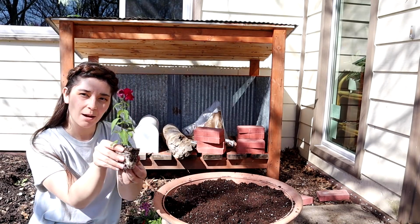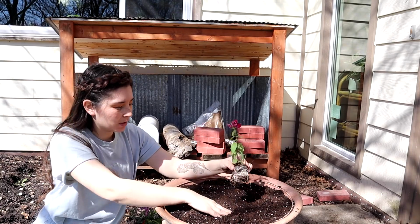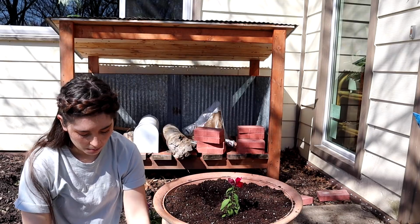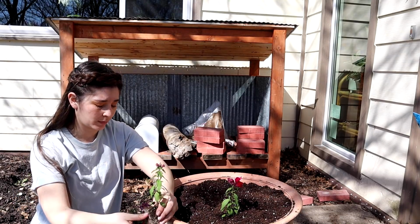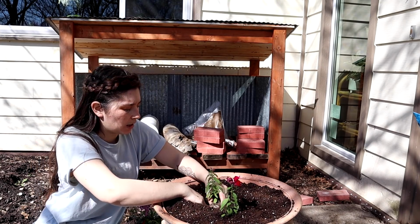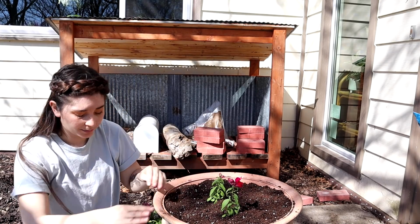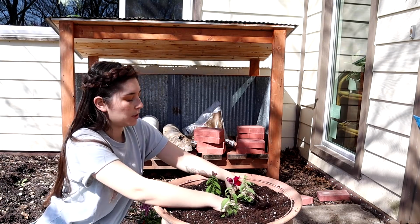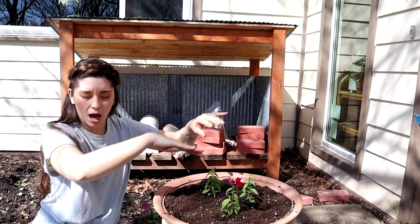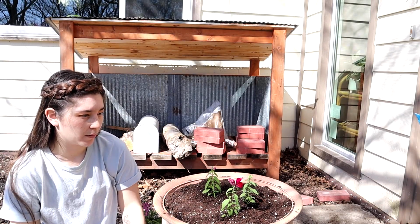So first I got little snapdragons, my favorite. I'm going to plant these towards the middle. And these get big, big, big. We always had these growing up. My mom has a huge pot of them, and they're just massive. And they're really nice because they reseed themselves every year, so you don't have to replant them or figure out that whole mess. I'm putting them all at the center in hopes that they will kind of column upwards. That's kind of the hope. I'm going to do that on both of the planters.